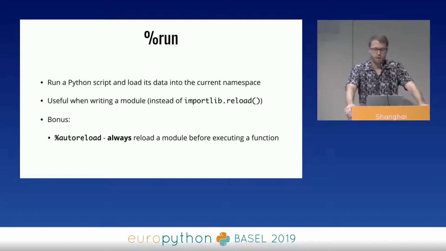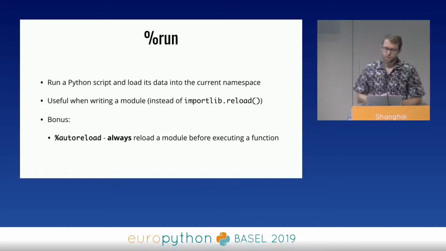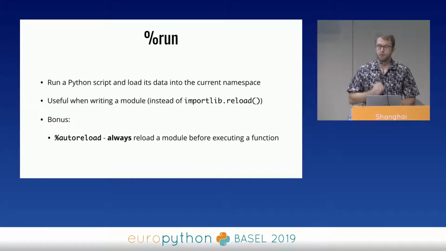If there is a bug in my module, I can't just re-import it. I would have to import this. I can't just do from my module import my function. I would have to import the reload function from the importlib module and use that to reload my module, which is a bit of typing. It's not 100% reliable, and to be honest, I'm usually forgetting the name of the importlib library.